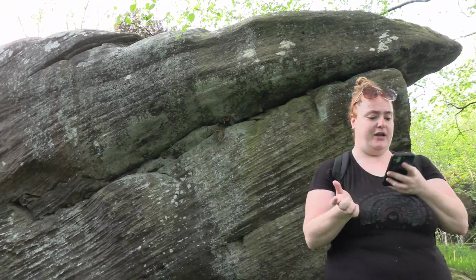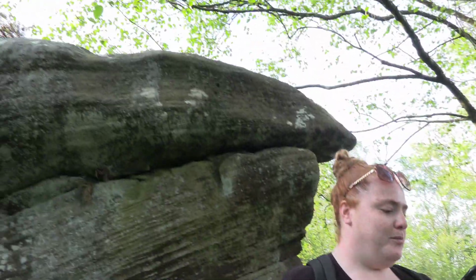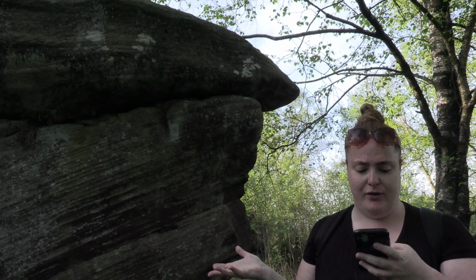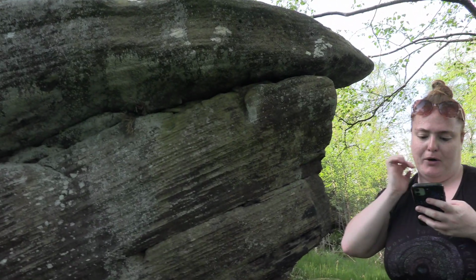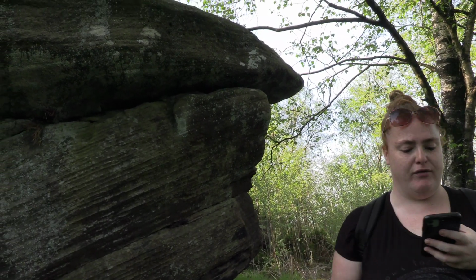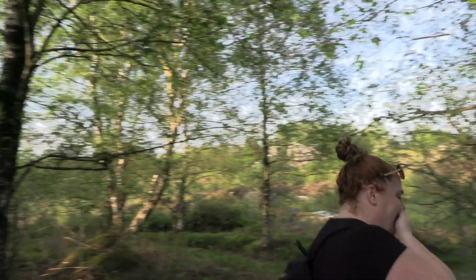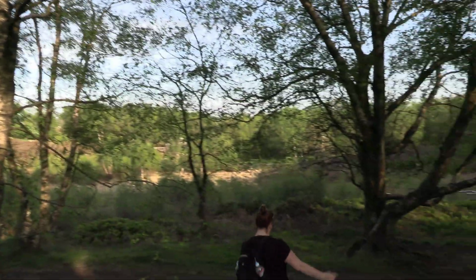So it was during the last ice age, 30,000 to 18,000 years ago, a passing glacier carved out the Nidderdale Valley and it created a deep U-shaped cross-section. The hard millstone grit of Brimham resisted the glacial erosion and was left exposed as the softer rocks of the Nidderdale Valley were cut away by melting ice. So this is what's left. The gritstones of Brimham were exposed above the glacier and subjected to fierce Arctic-like weather, which further eroded the rocks into even more fanciful shapes. There you go. Well, hey! And off she goes. Drop the mic.